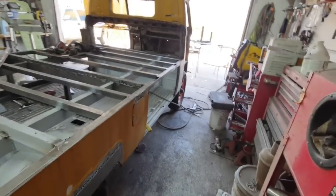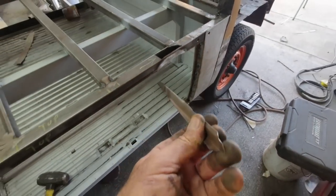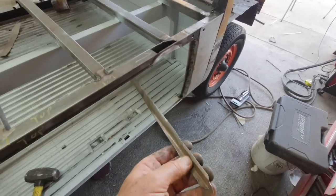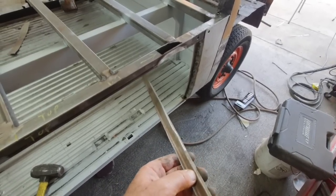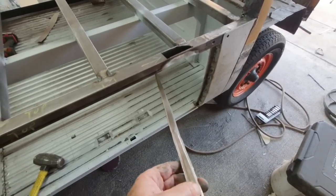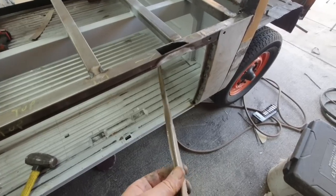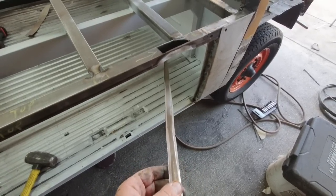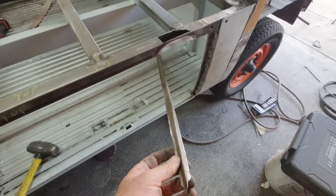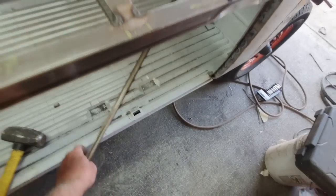And I've got this piece made here. As soon as that stack lid dries tomorrow, can't touch it today, as soon as that dries, and I used panel adhesive on that. The reason I did that is because then it can't have corrosion between the layers. That's one of the issues I'm worried about, because even though I pretty much got the rust off of there, and I painted the backside of all the metal. Probably should have seam sealed all the little weld pieces, but like I said, this thing's going to have a different life, hopefully, from here on out. So it's not going to be outside every day and neglected and used like it was.